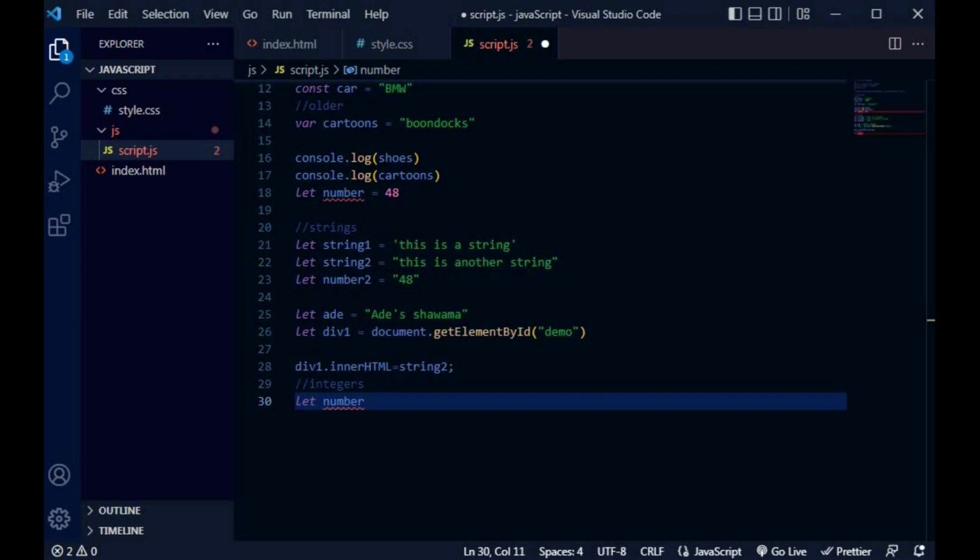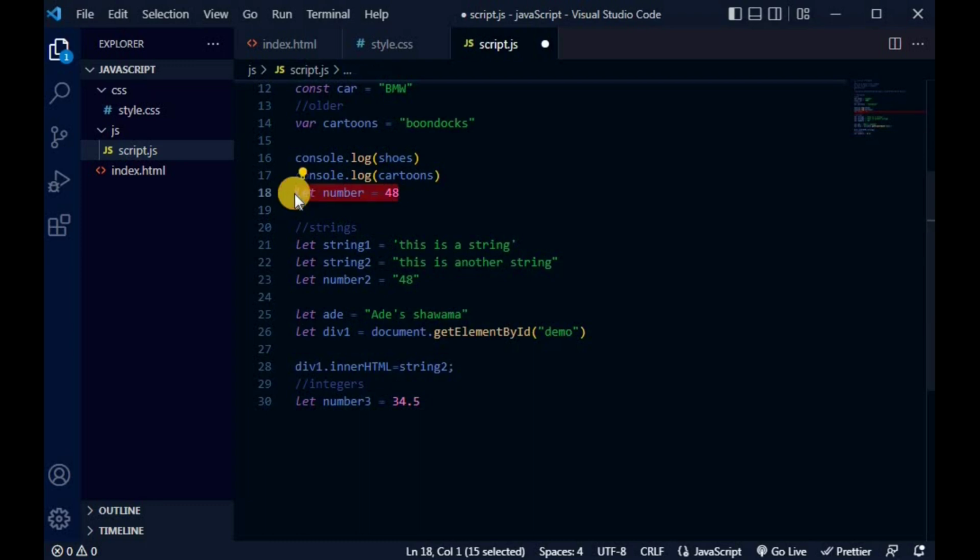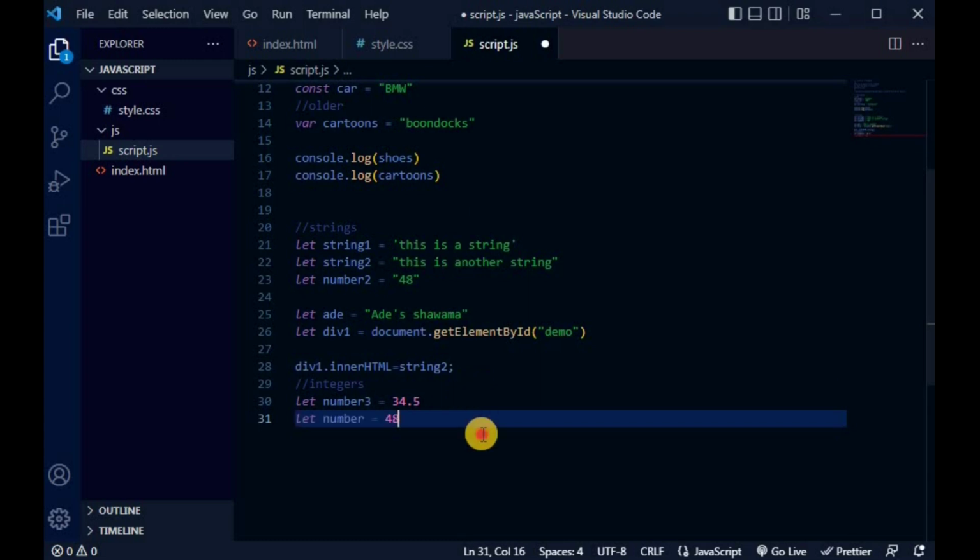We already have a number 2 here, so the number 3 equals 34.5. This is equally an integer. Let me bring everything together so that we understand what we are doing. So basically, this is another way to save a string.